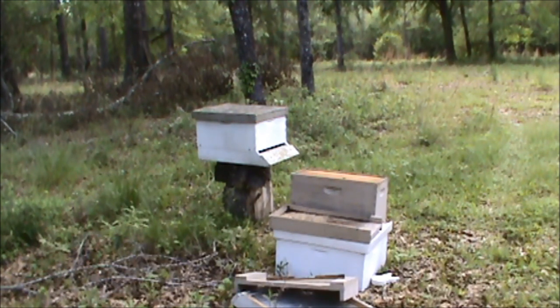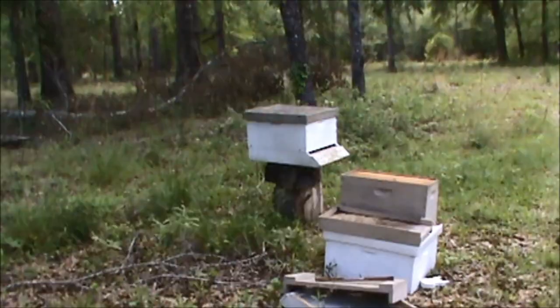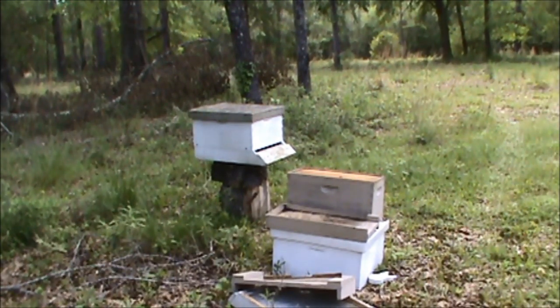So I'm going to go ahead and clean this place up and get those cinder blocks and that old metal ladder, set up so I can put these hives up right here and try and catch me some bees. I wasn't really intending on doing that, but since I saw a swarm inside that nuke yesterday, they absconded from it or whatever. I don't know if it's absconded or just didn't even come in it, but there was a bunch of bees. I'll show you. I took a video.